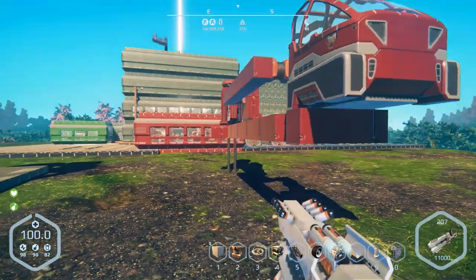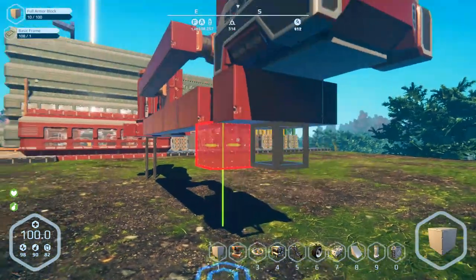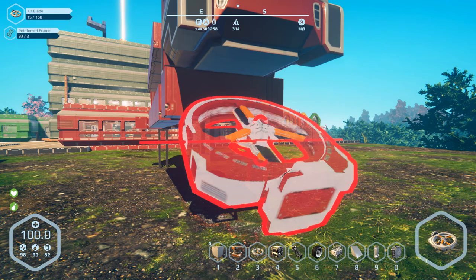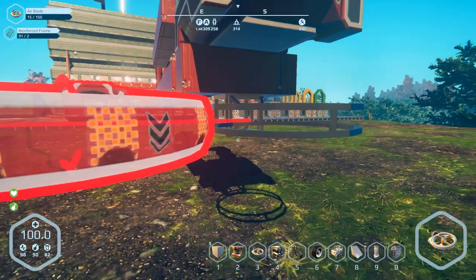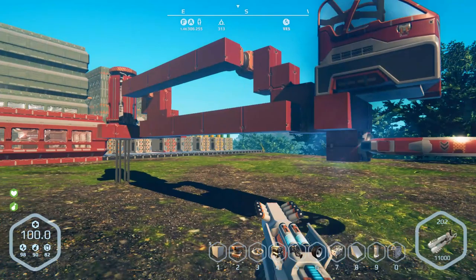Okay. Now, under here, we place a block. It has to be there. Now we want an air blade. Air blade's perfect too, because it's the same width as the cockpit. And then this is going to be the way it's going to be, basically.